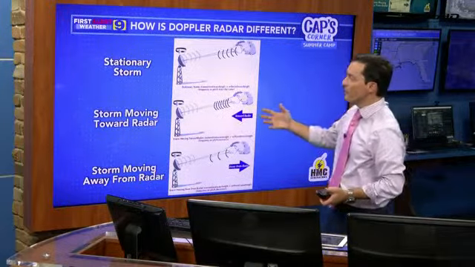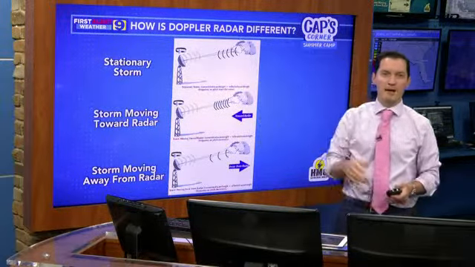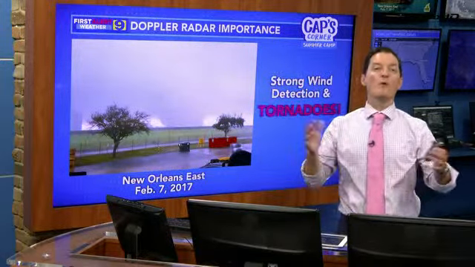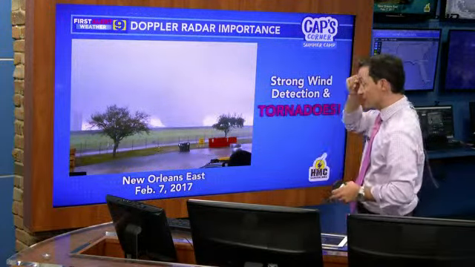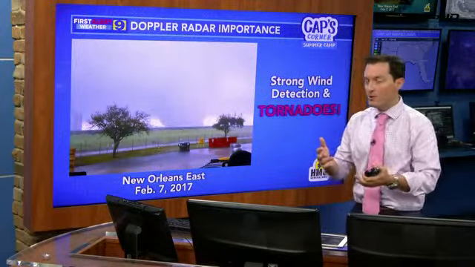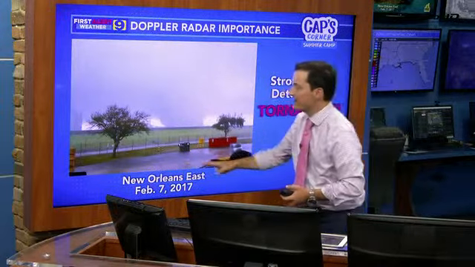What I wanted you to know, though, is this Doppler principle, this Doppler effect, helps us in weather, using Doppler radar, helps us understand what the winds are doing within a storm. So that's why it's real important to us. And so why is it real important to be able to detect winds in a storm and what they're doing? It helps with things like this.